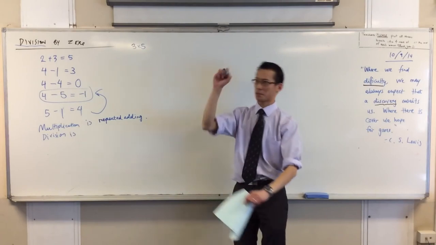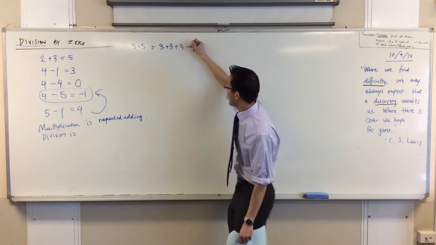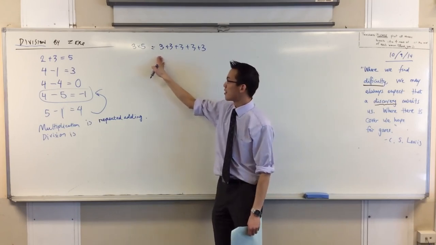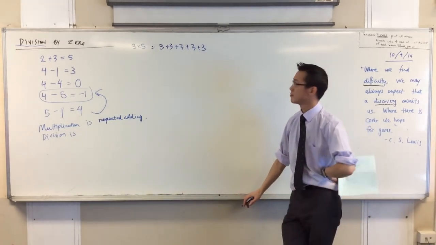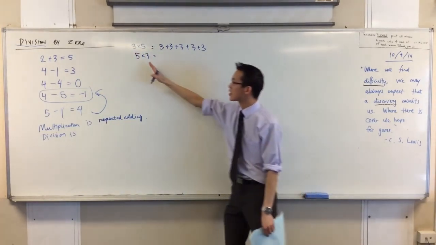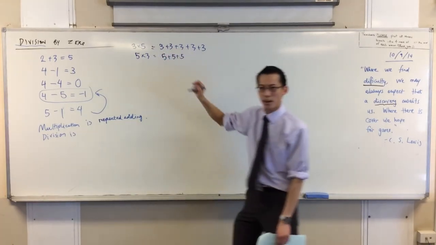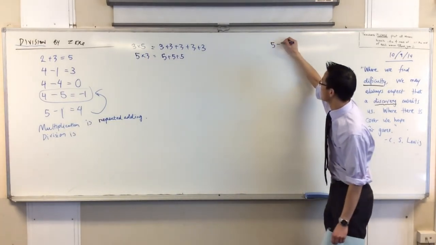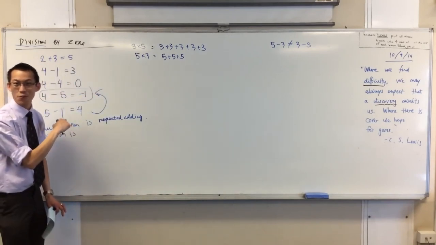Yeah, that's right. Well, if I'd written it like this, then it would. I know we tend to think of these as the same, but they represent different ideas. Like, you know, the fact that multiplication is commutative is not immediately apparent, because not all operations are. So, anyway. So therefore you can probably see where I'm going to go for division. It's repeated subtraction. But it's a little different. It's an ATM machine. So, it works a little bit different to this.